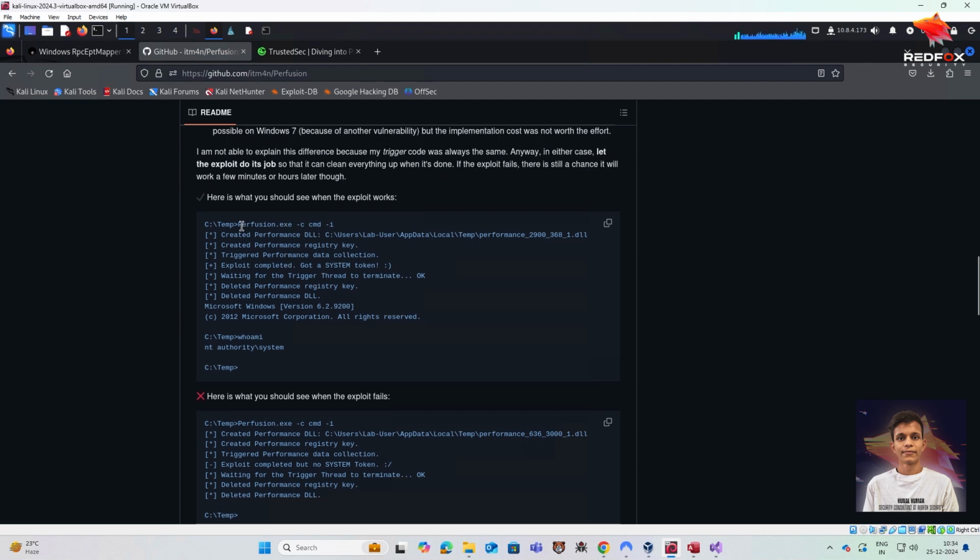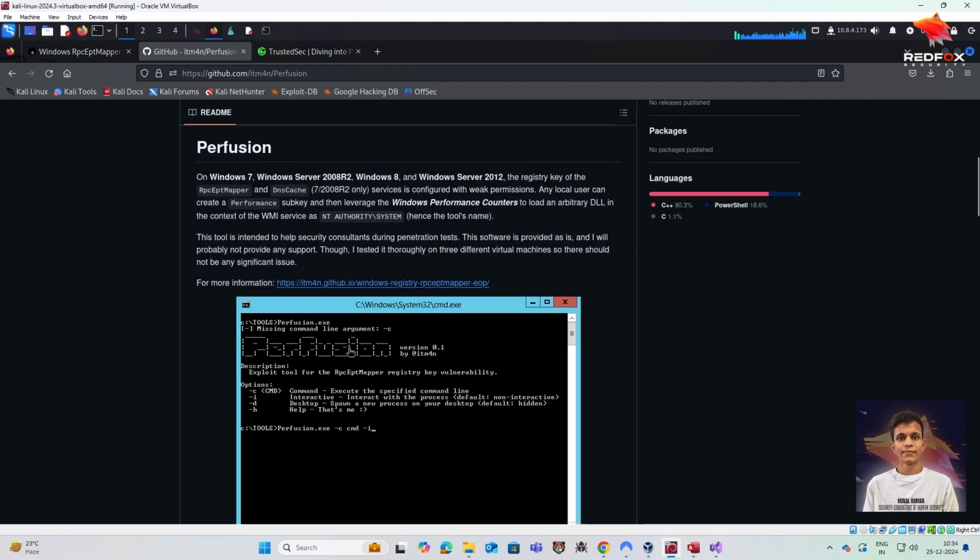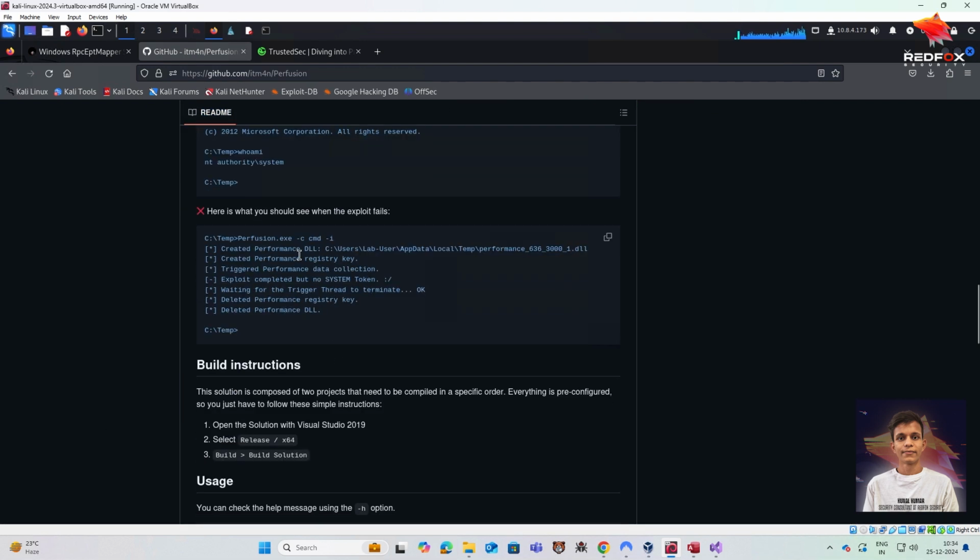So it is perfusion -c cmd, and it will open it in interactive mode.